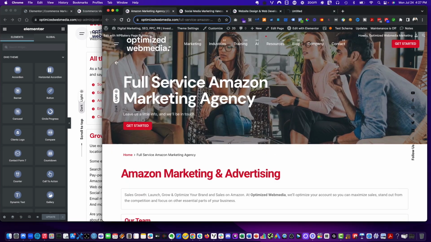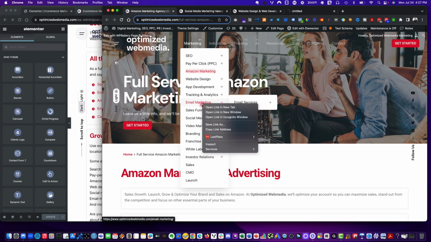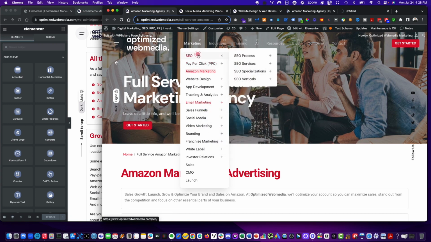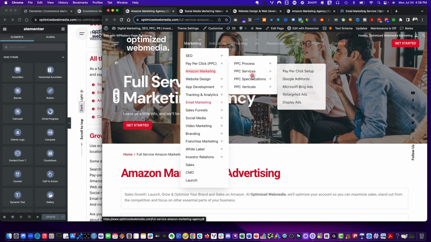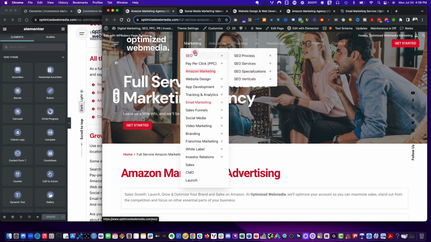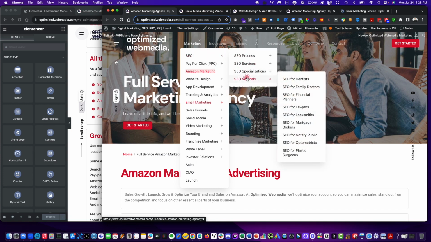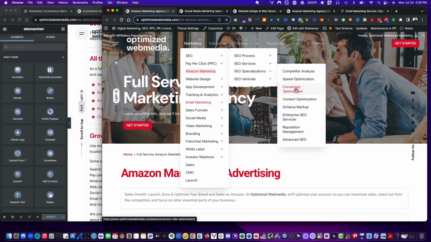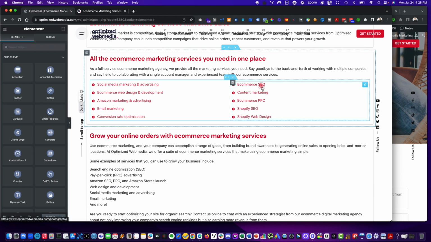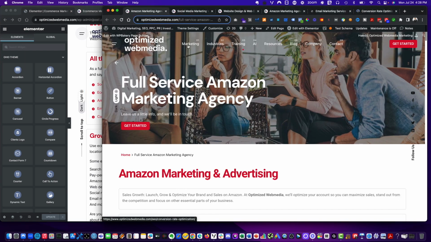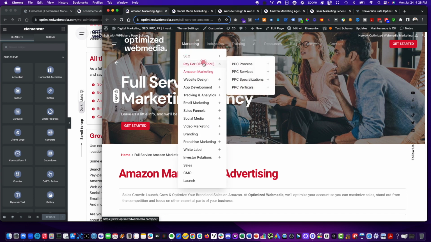Email marketing, conversion rate optimization. Pretty sure we added that. We added conversion rate, conversion optimization, e-commerce, SEO, content marketing, e-commerce PPC. So hopefully we have one for content marketing.